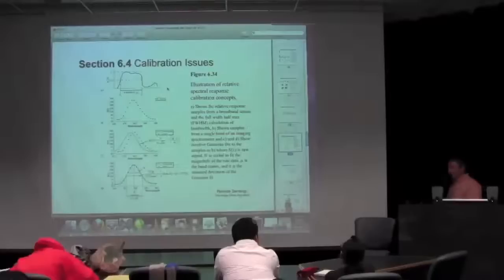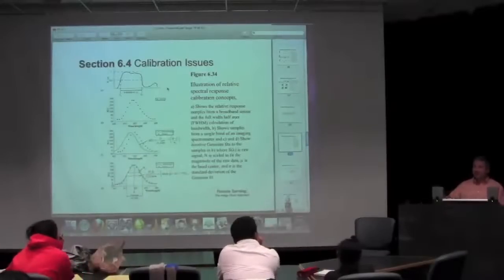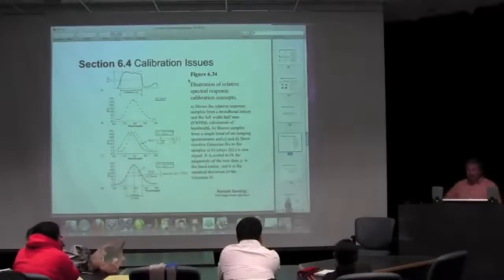So shortcuts are taken sometimes. And don't do this unless you have to. It used to be that you had to, because this was a lot of data to keep in a computer, but now it's not. So I would encourage you guys not to do what I'm about to show you in the future, but really just record these relative response functions for every detector they have. But it could be that this was your relative response function as a function of a discrete set of wavelengths that you exposed your system to. This was your signal level as a function of wavelength.